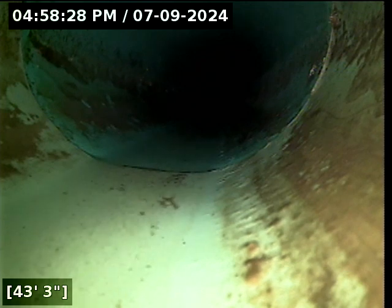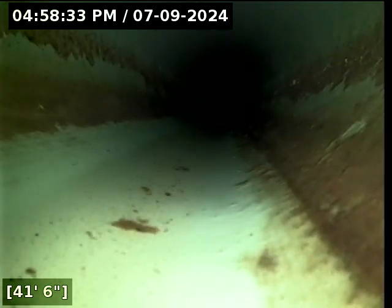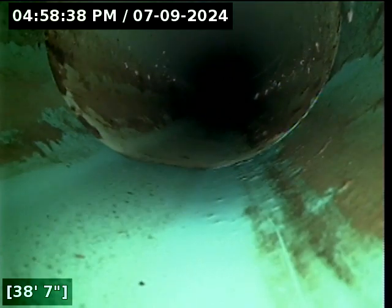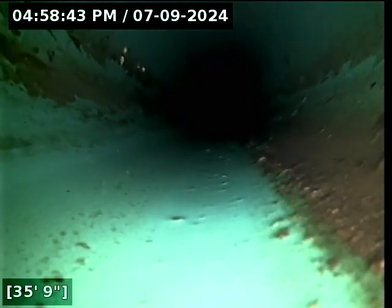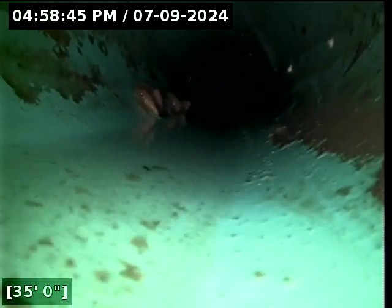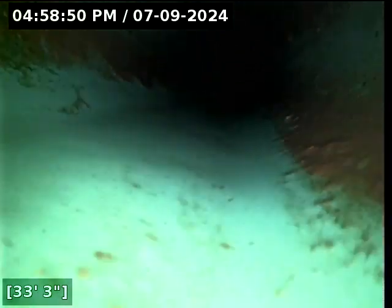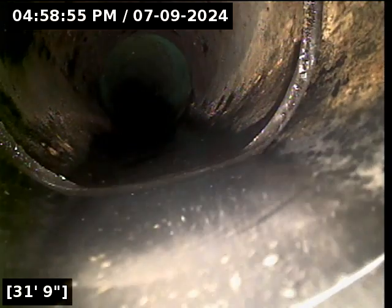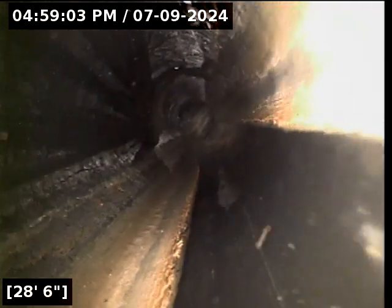And we still have a little bit of water draining to the line there. That's trickling water. That's not standing. Even if it was standing, it's maybe a 32nd of an inch of water there. That's nothing you'd ever fix anyway. Teeny tiny little bit of standing water right as you enter into the PVC, and that is so minor right there. I'm not even going to legitimize that by calling it a belly. It's essentially nothing. A 32nd of an inch, a 16th of an inch of standing water has absolutely no bearing on flow at all.